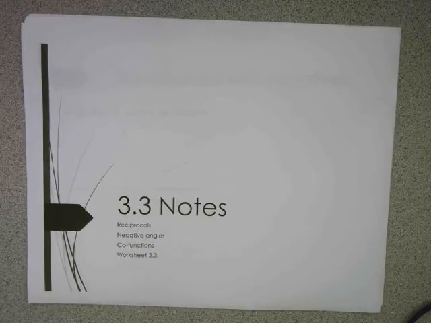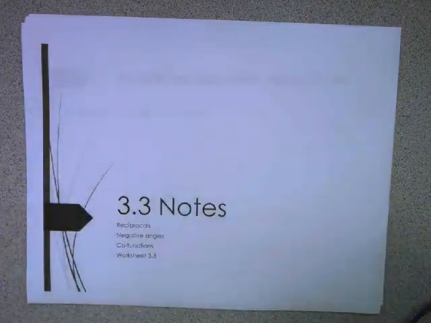I'm not sure if the sub got this to work for you guys, but if not, I posted this on Google Classroom, so you're either watching it with the sub or on Google Classroom, just to go through 3.3 notes with you guys. Again, we skipped 3.2. I'll go over that on Tuesday because it deals with 3.1 and is a little more complicated than 3.1, and I want to be the one teaching you. So get out your notes, turn to 3.3. It should look like this. Skip 3.2 right now, and turn to there.